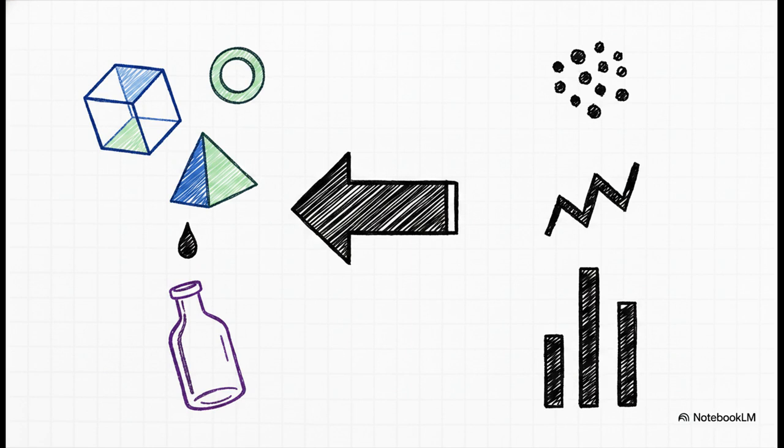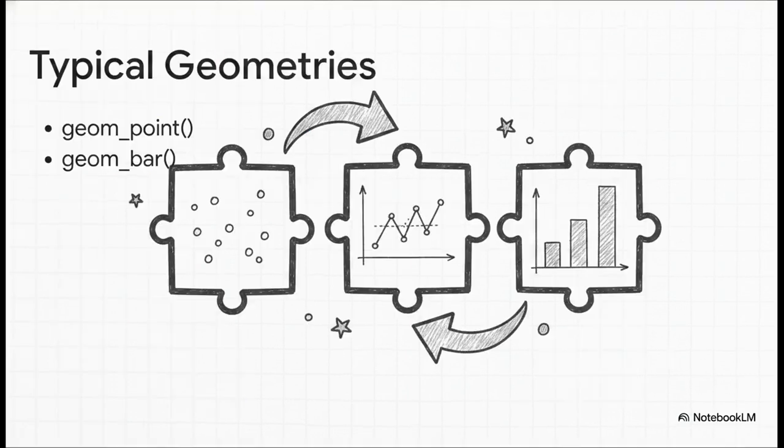Do you want those data points to be little dots? Do you want them connected by a line to clearly show the growth momentum of that A/B test over time? Or maybe you want them represented as solid bars to emphasize the total user volume for the month. To actually do this, you use specific geometry components.